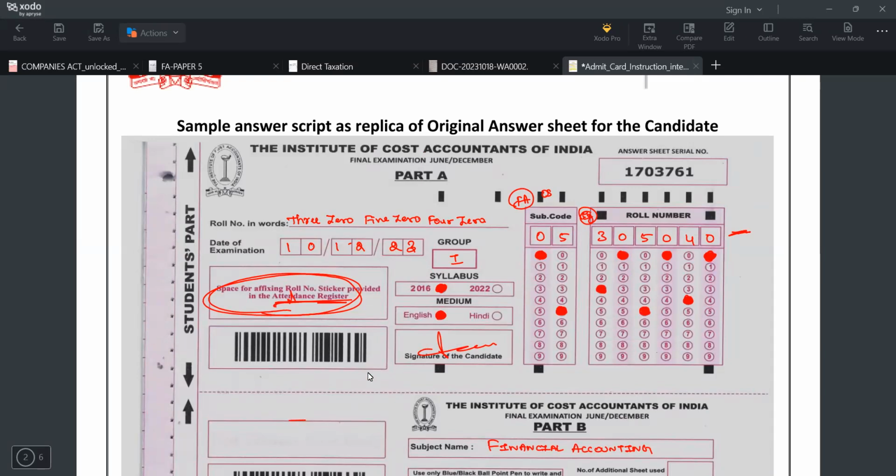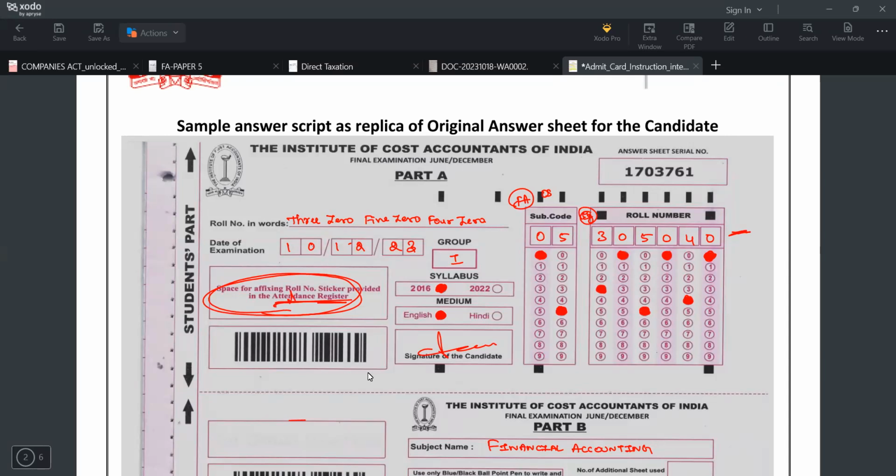All the best for your examination. Do the examination well. This is your first examination for some of you. Some of you are writing for the first time, some have already attempted, some are writing their last group in inter, and some are appearing for both groups.